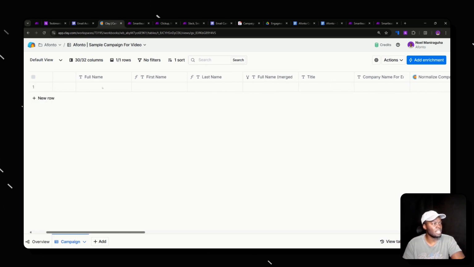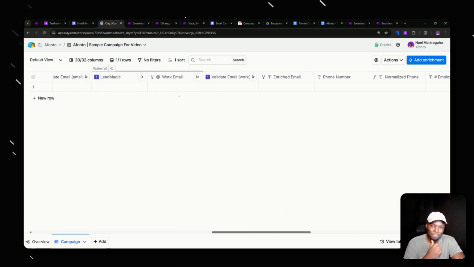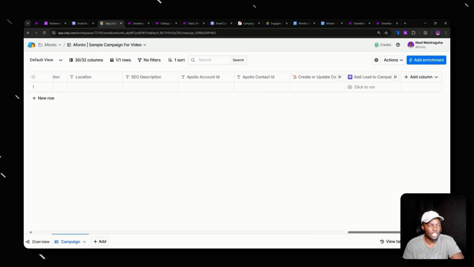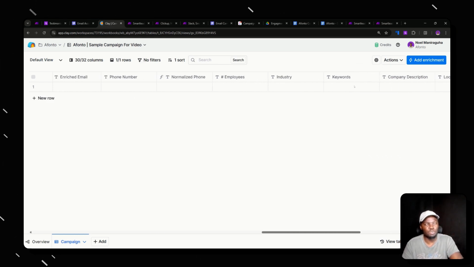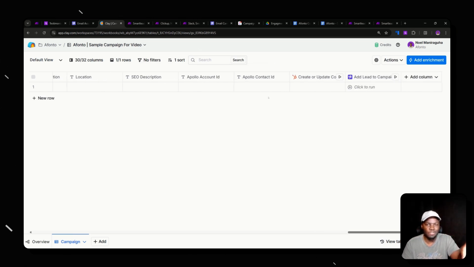And so this is essentially a master Clay table, which is the exact same campaign table that I use for every single campaign, no matter which client. This is built to be very scalable in terms of list building. So I can build a list from any source and add it to this campaign and it's going to work. The very end of this is going to add it to a Smartlead campaign. So you could start to see how Clay and Smartlead are related. Clay is where we house all of the lists and the enrichment stuff, and then everything is sent to Smartlead at the very end of that table.